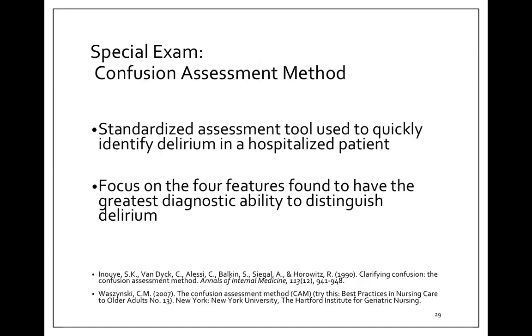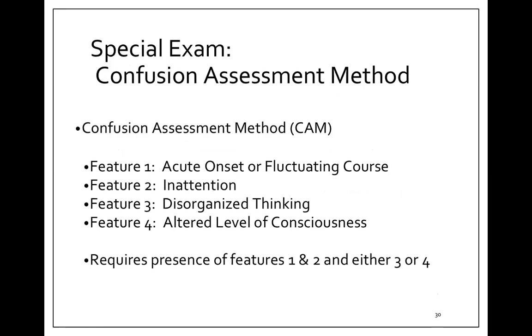And then the Confusion Assessment Method, or CAM, is specifically for determining if someone is experiencing delirium, a condition that older adults are especially prone to developing. And it focuses on 4 features. Feature 1, delirium has to have an acute onset. This is how we distinguish it from other cognitive issues such as dementia. It is an acute onset, and it can happen really within a matter of hours or even minutes sometimes. So, 3 hours ago they were fine and now they're not. Or you might see a fluctuating course. So one moment they're really, really confused, and then the next moment they clear somewhat and then go back into this confused state.